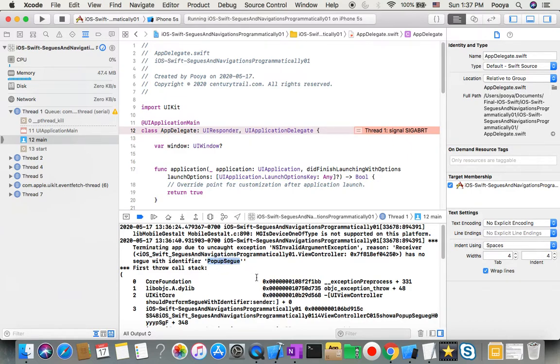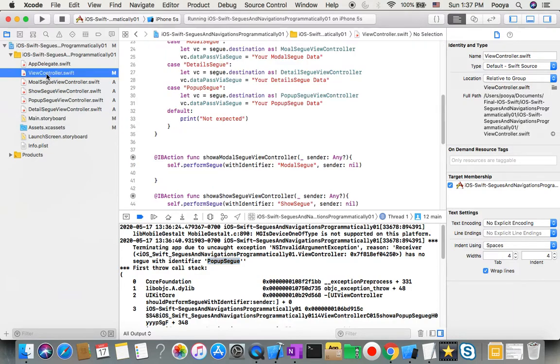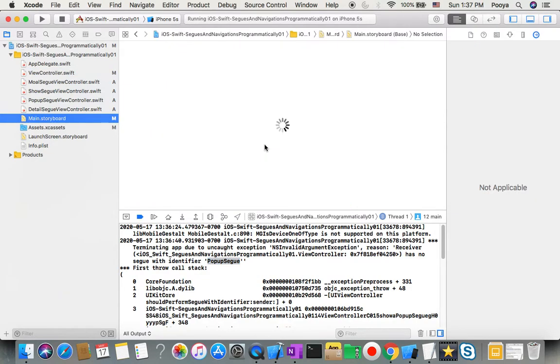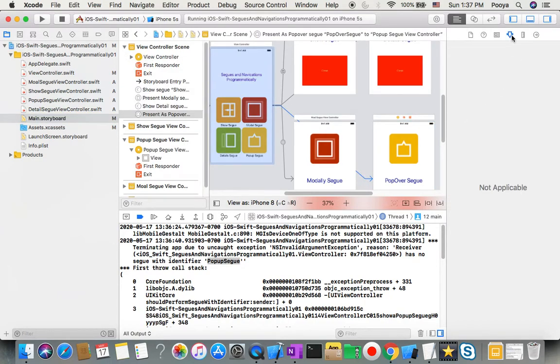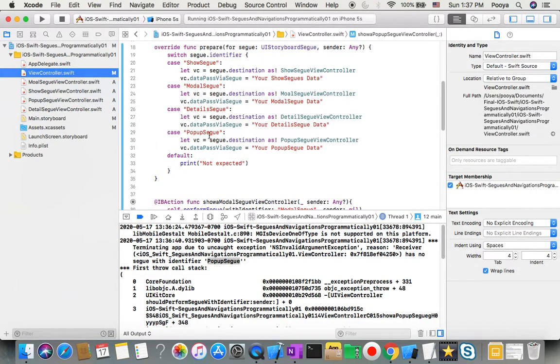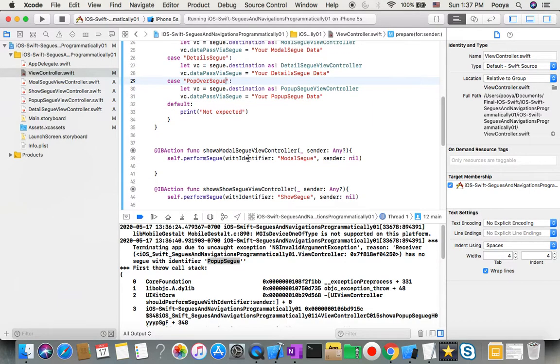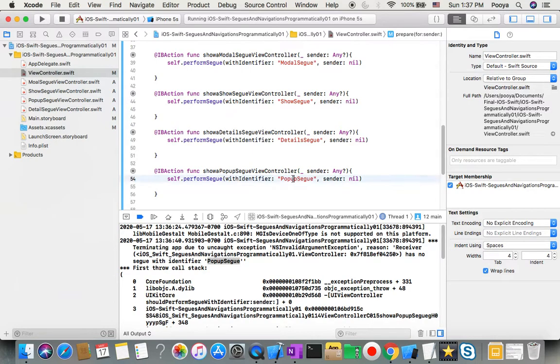Oh yeah, so we don't have a segue with this. I told you I felt one of my identifiers was wrong, so let me go here and see what my pop-over identifier is. Yeah, let's put pop-over here. So Command C, I come here and I just change this to pop-over, pop-over, and pop-over.